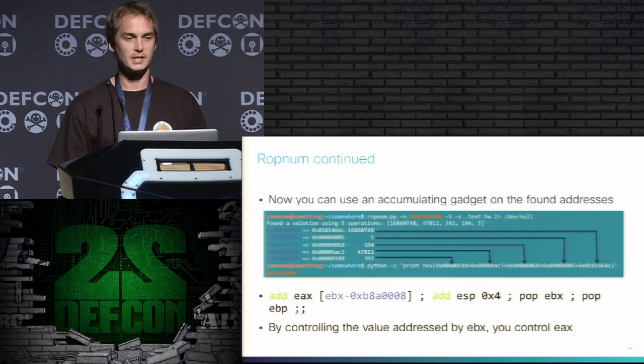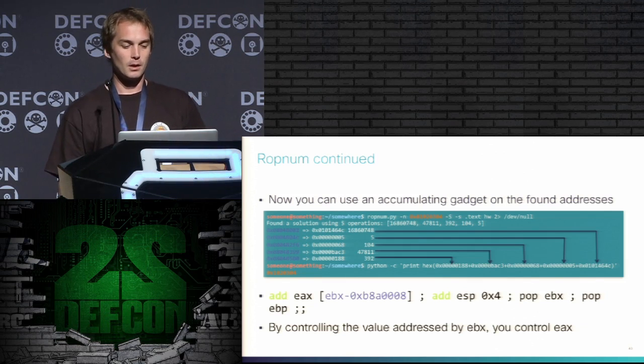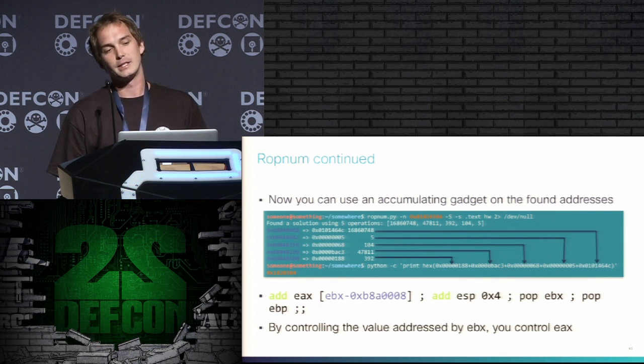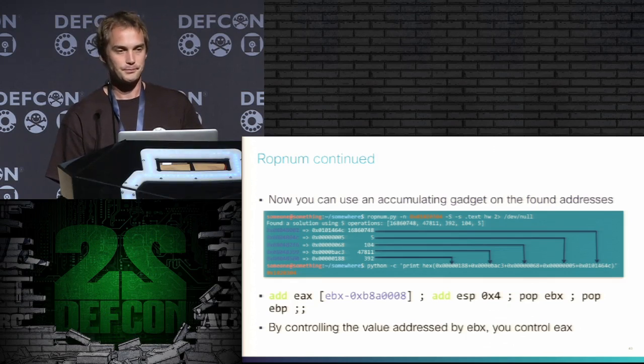So if we look back at this, it will give you the individual parts of the number which sum together to get to your shellcode. Here I just showed that if I re-add all the values together, I get my initial value. Now coming back to my gadget, by putting the value I want in EBX, and by adding repetitively, I can get to the value of my chunk.